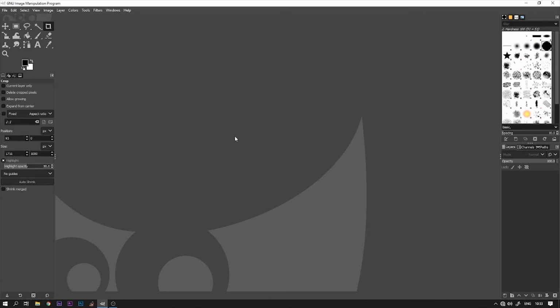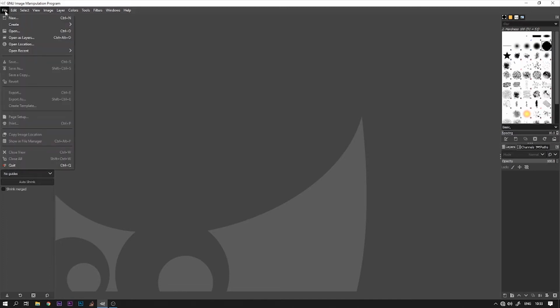So as you can see guys, I am now here at my GIMP user interface. As you can see above, I have here my menu bars. So I have file, edit, select, view, image, layers, controls, and other menus. If you're going to go to file or select file, you can see that we can create a new file, open an existing file, and do other stuff.